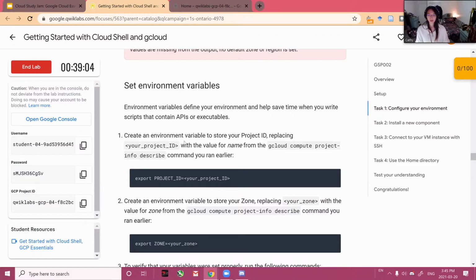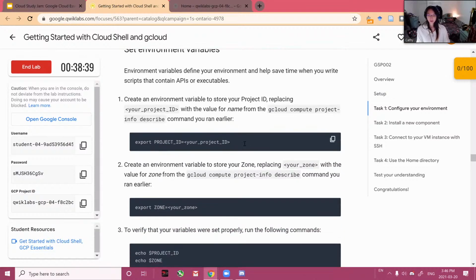So if a script wants to use the project ID to reference your project, then you can set the environmental variable of your project ID to be your project ID. That way, when you have to make a call that references your project, it's all there in the environmental variables. So it just makes writing your scripts easier. So we're going to do that.